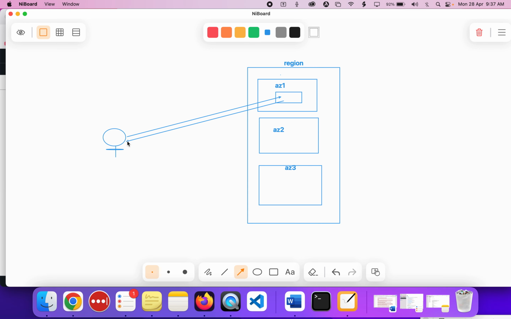So good for now. What is the advantage of choosing multiple availability zones? Let me tell you. Whenever you install your application in AZ1, and availability zone one has a crisis, it crashes due to a tsunami or an earthquake or these kinds of problems, and the data center is completely crashed, what will we do? I'll move to the next availability zone.